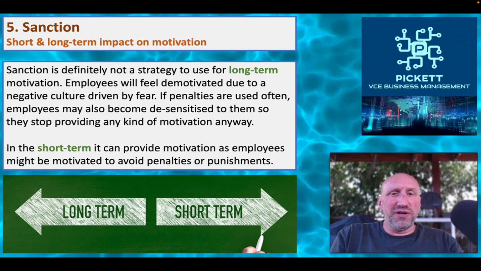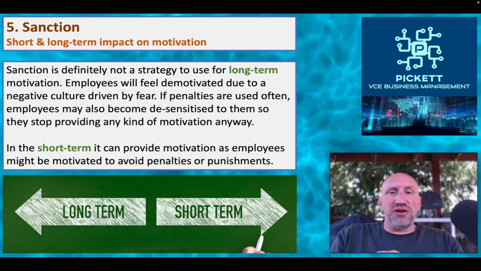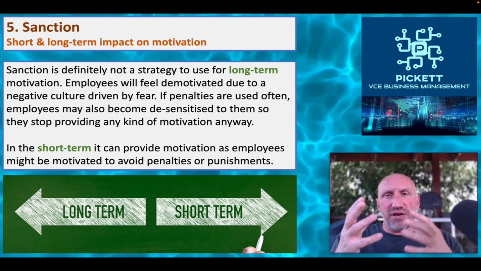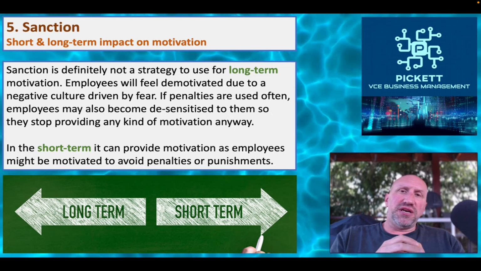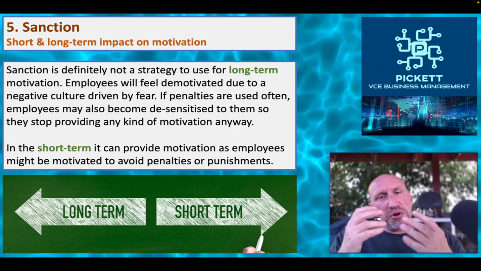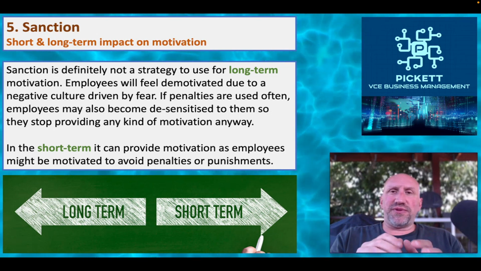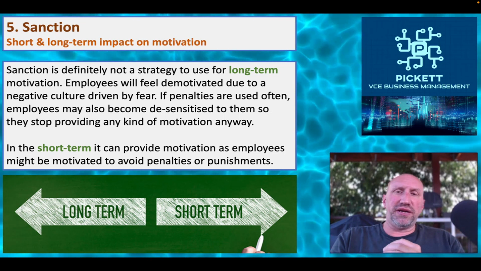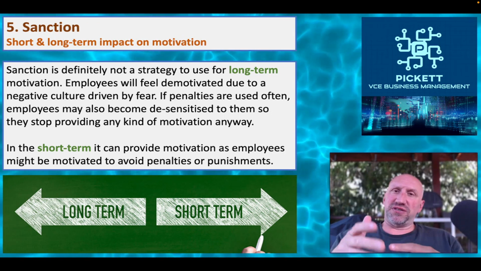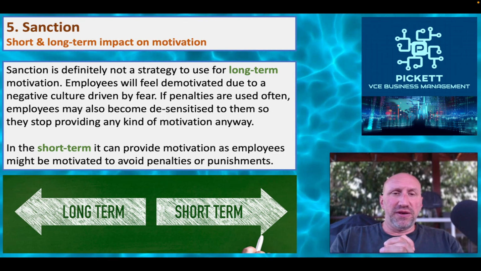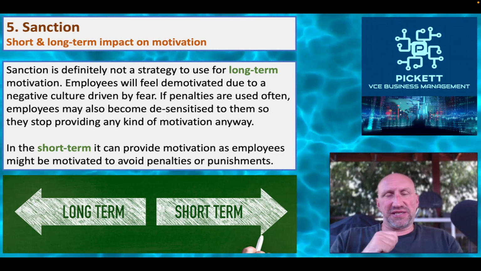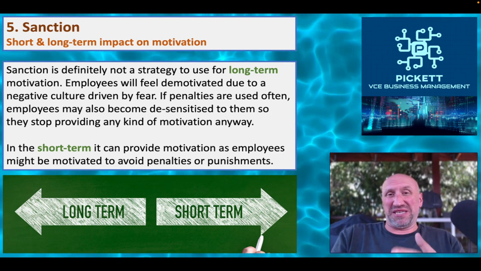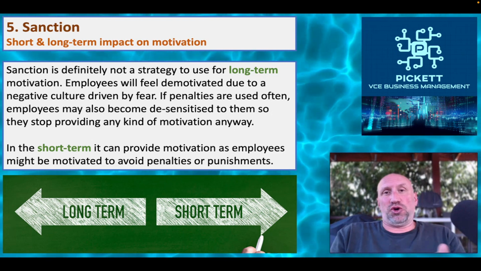Now, in terms of short and long term, generally speaking, sanction is definitely not a long-term strategy. So if you're given a business case scenario, and it's asking you to suggest long-term motivation strategies the business might use, I can't think of a scenario when sanction is going to be a good one to choose. It's really not good, for the reasons we've already talked about. In the long term, employees are going to be demotivated due to this negative culture driven by fear. If penalties are commonly used, employees might also become desensitized to them, so they stop providing any kind of motivation anyway.